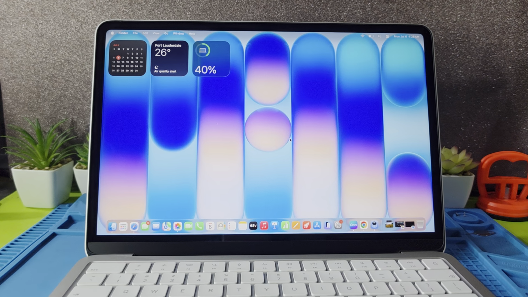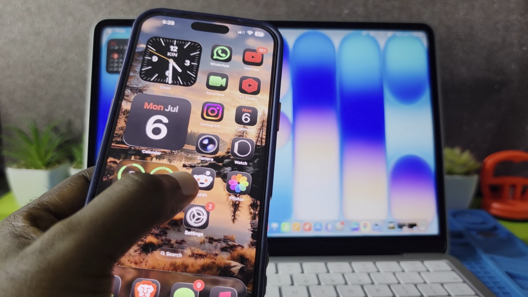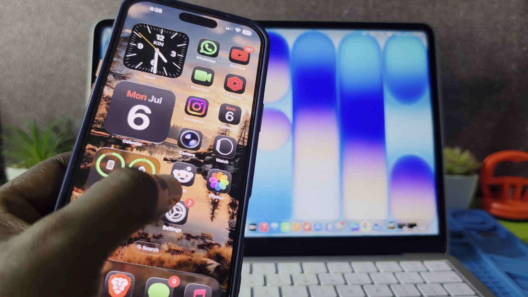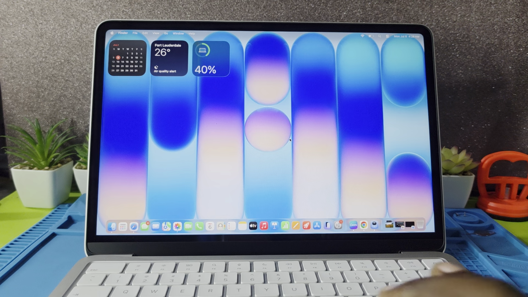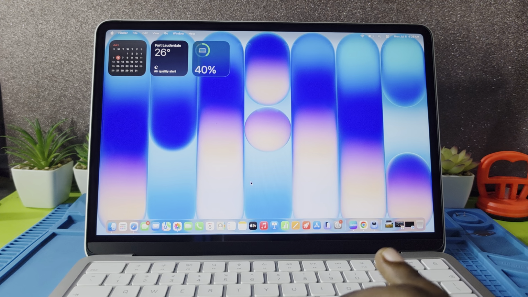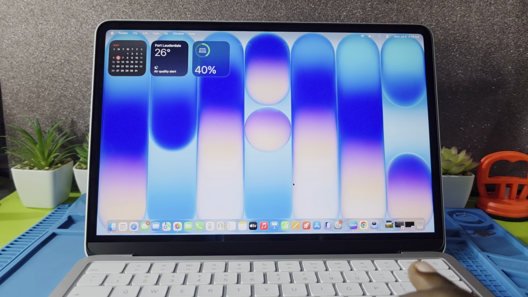iPhone. Alright, so to explain what I mean, if you look at my iPhone, I have the dark theme here. So you see that my icons actually have that dark look. But of course, is it possible to do the same on your MacBook? So your icons could become dark or clear, it actually can be done if you did not know.